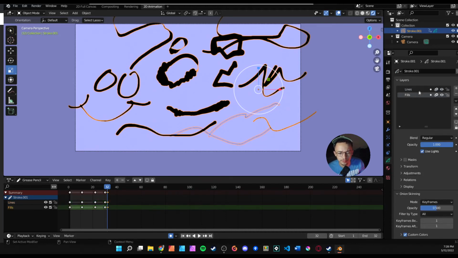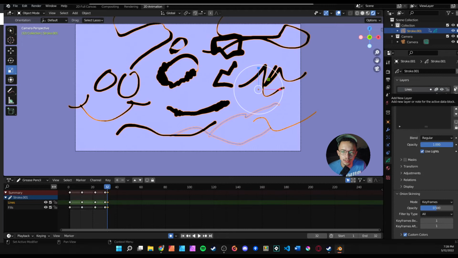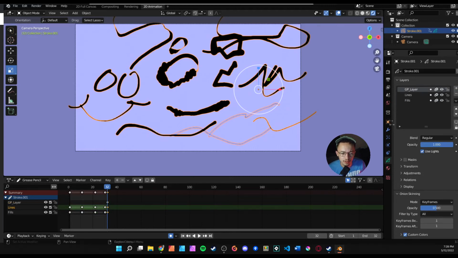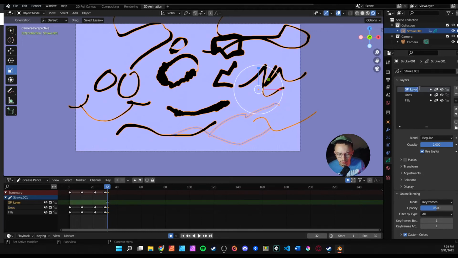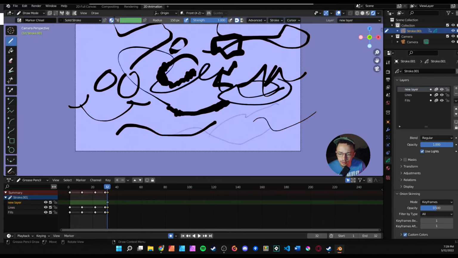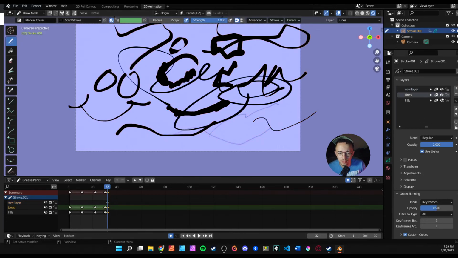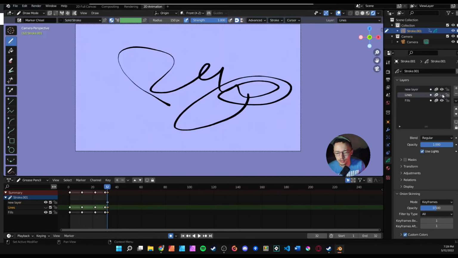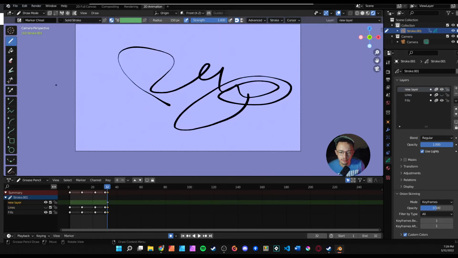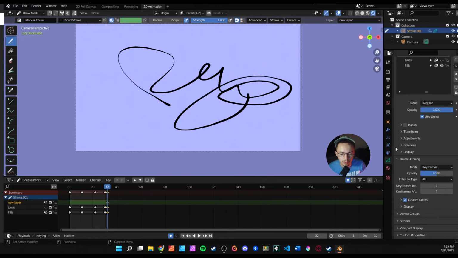Layers panel, we will go over. If you ever worked in Photoshop or any photo editing software, it's pretty self-explanatory. If you want to add a new layer, we'll hit this add right here, and we'll call this new layer. And with that new layer selected, we'll come over here to draw. We'll draw in the new layer, and just to show that they're all not the same, we will hide the other. And now just a new layer is shown. I have a video not on layers but on masking, and you should check it out as well. It goes in deep about all of that.